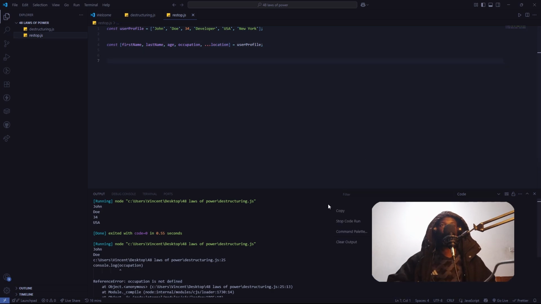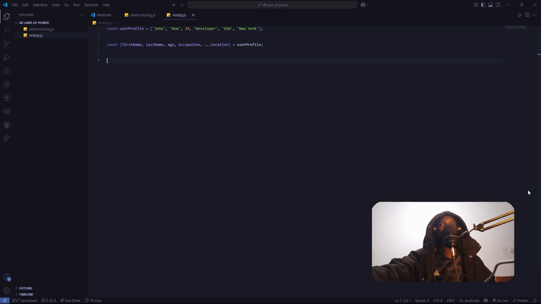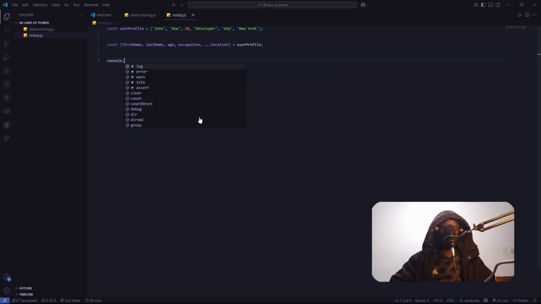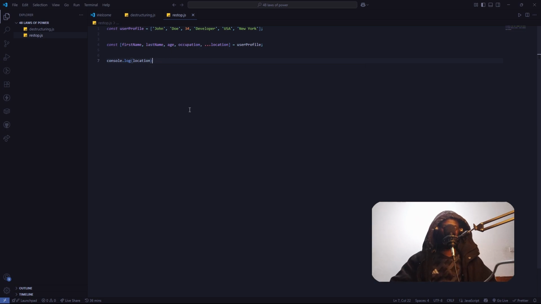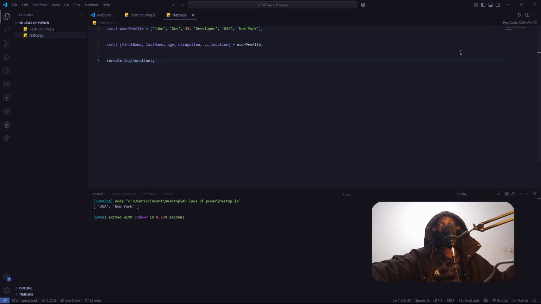So let me begin with the location. Let me clear the terminal, close this. Let me console.log. To access it, you just use a normal variable. You just say location. But to define it, use three dots before it. To access it, just console.log location, just like a variable.